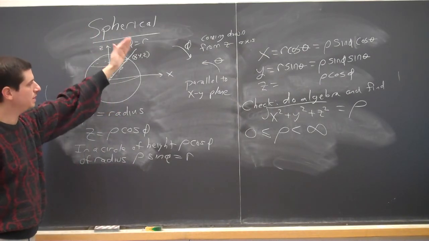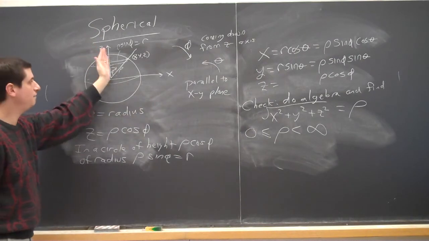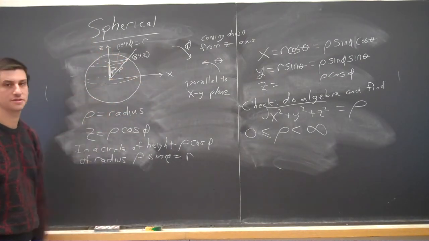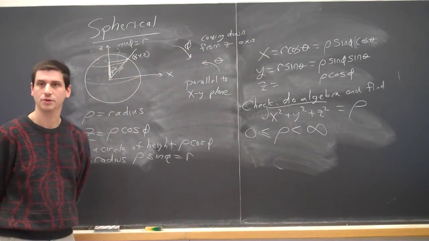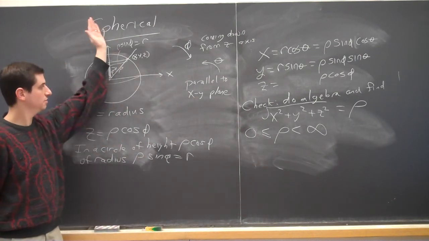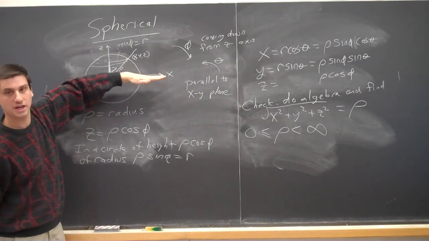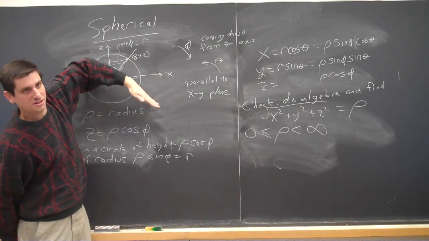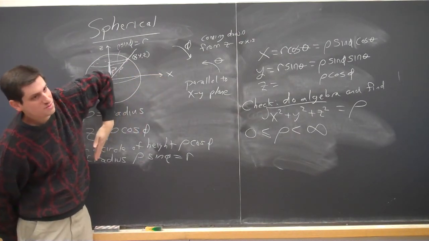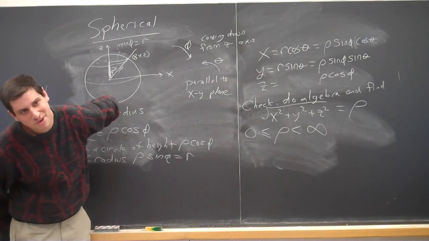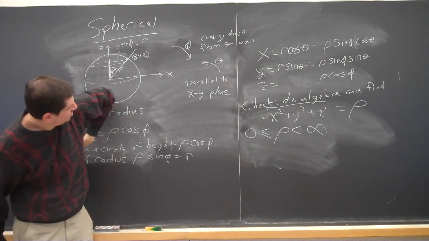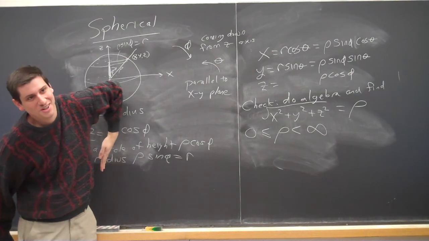So phi is how far we come down from the z-axis. How far down could we come from the z-axis? Let's measure things in radians. So pi over 2 just comes down to the x-axis. Can you go all the way around? So over here is pi. Now you want me to keep going? This is really painful. Is it enough to just stop over here? And I really hope so.